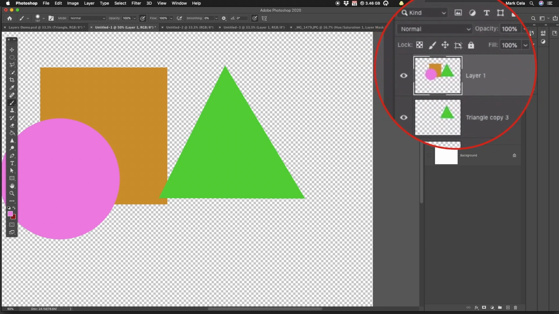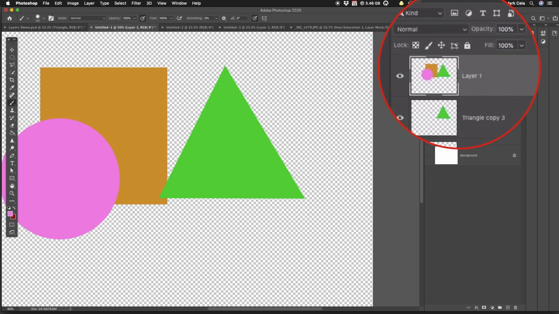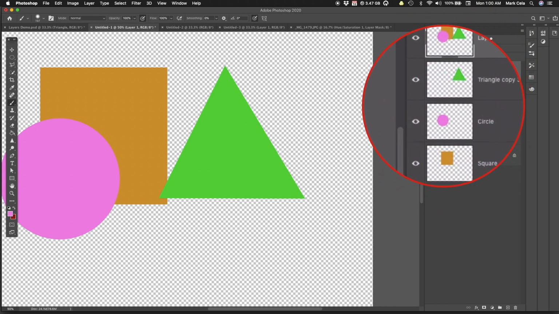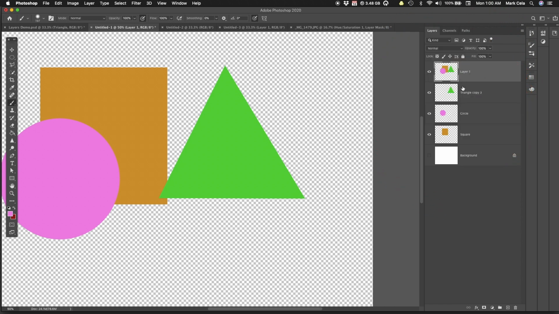So you can see here, now we've merged everything that's visible into one layer, but we still kept the other ones. What I use this for is if I'm doing a really big illustration and I want to see everything merged down, or I need for everything to be merged down into one layer, but I need to keep the original ones as well. If you hold down Option and you do that, it will merge everything into one layer and duplicate it. Or it will duplicate everything and merge it into one layer.